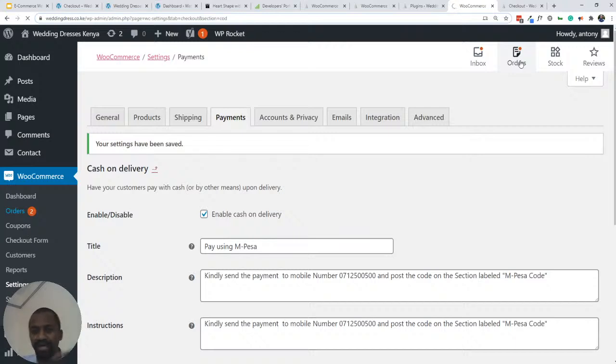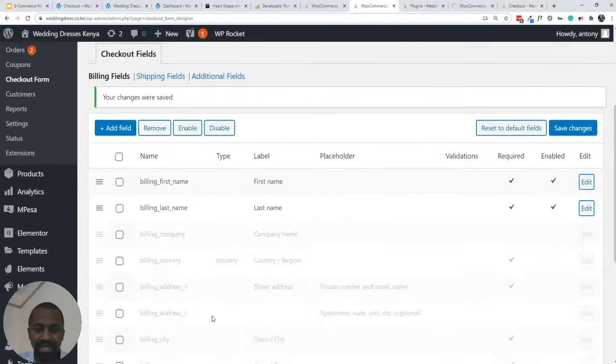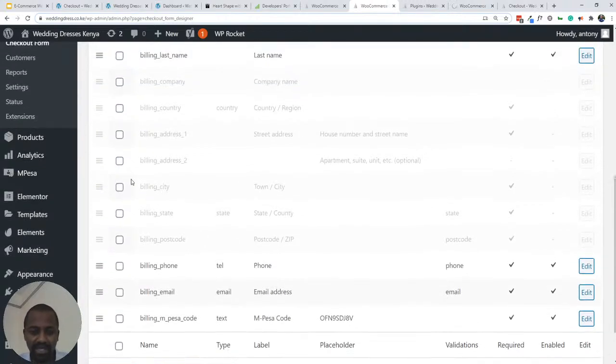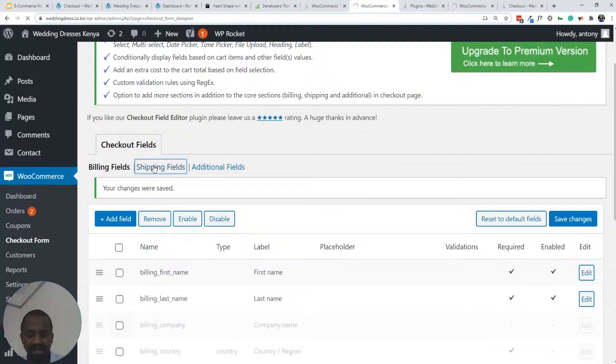Now the reason why I reduced my checkout fields to the few that were there using the field editor is because I was thinking about something like a downloadable product that does not require specific directions. But remember, if you have a shop where you're going to be delivering, it's important that you have a field that shows where this is going to be shipped to. That's already available natively in the shipping fields, and you can customize some of those, to show where this product is going to be shipped with a good level of detail, so that you don't have to keep calling the client asking where your location was again.